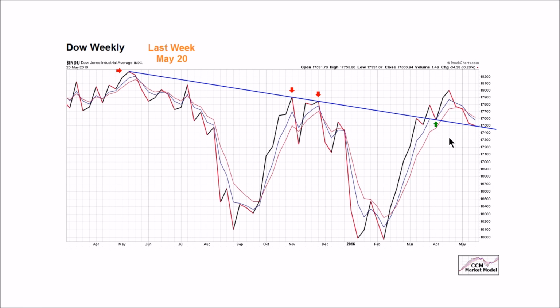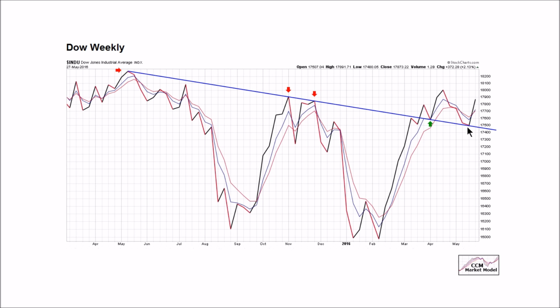Last week when we looked at this chart, we said it had a more vulnerable look here than it had here. And we also said it was possible that this was a second retest at the blue line. What once was resistance may now act as support. Same chart, close on Friday, May 27th, looks better. We have not cleared this high here, so that's a hurdle that we would like to see cleared. We were able to move back to the full bore bullish look, but we're still near the blue line.